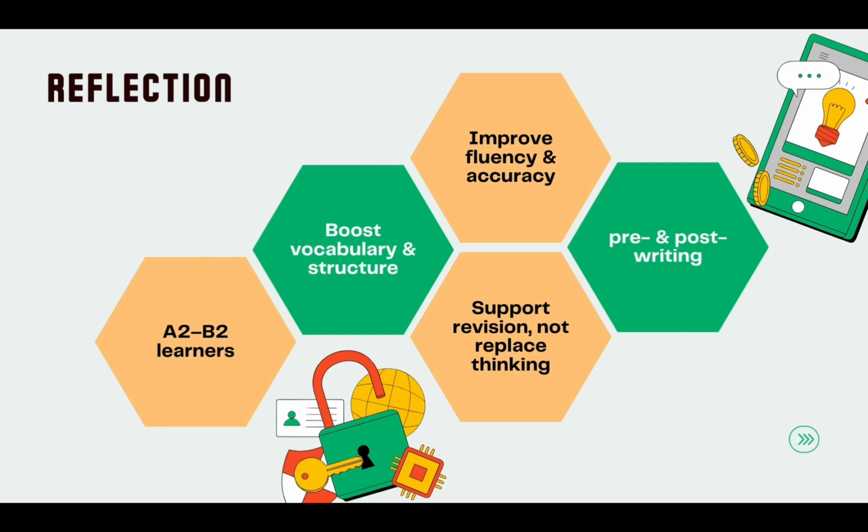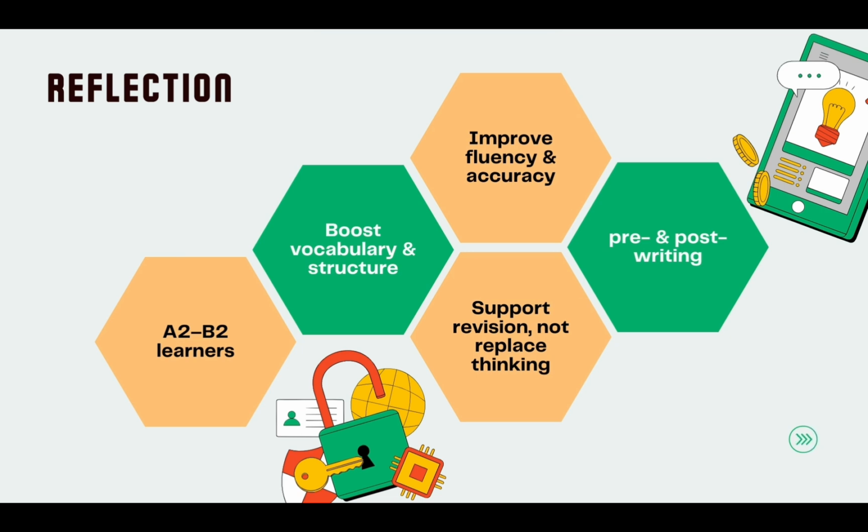Now let's take a moment to reflect on the value of using Quillbot in an EAL classroom for writing instruction. First of all, I think Quillbot is useful for learners at the A2 to B2 levels, especially when they are starting to write more independently. At this stage, students are already writing sentences and short paragraphs, and they are trying to make their language more accurate, more fluent, and more varied. So how does Quillbot help with that?